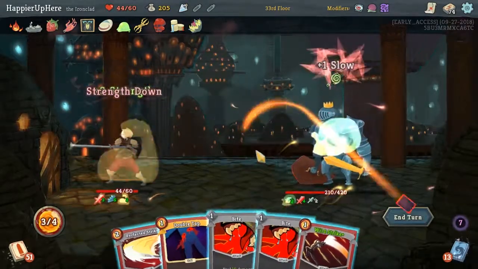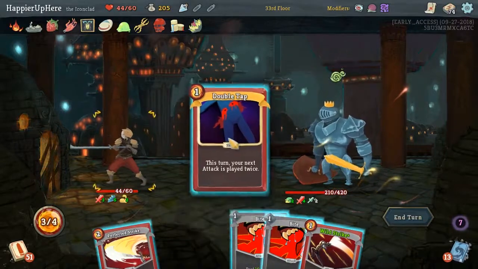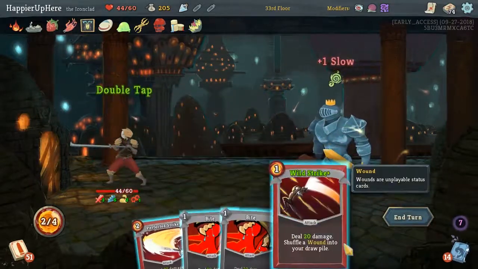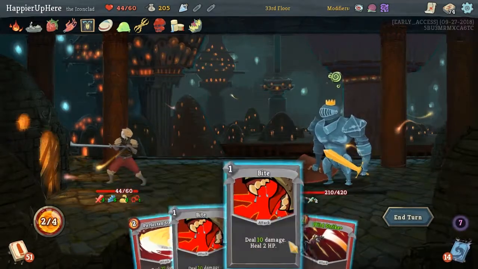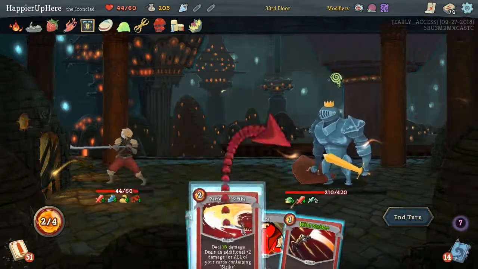Alright, so Flex. We can Double Tap. So if we Double Tap, this will do 40 damage. This is 57, but then we can do 40 plus 50. Actually, yeah, no, this is better.